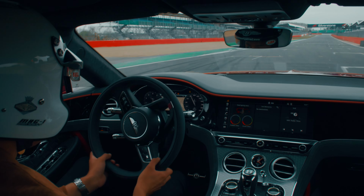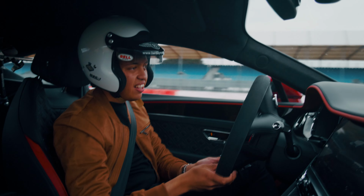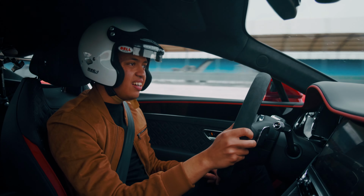Wow! We can't drive it on the road yet until September, but I can imagine it would be an incredible machine. But for Bentley to do this sort of thing, I mean, look at that. It's just nuts. Fascinating, fascinating machine. Oh, let's go again one more time. Unbelievable, unbelievable machine.